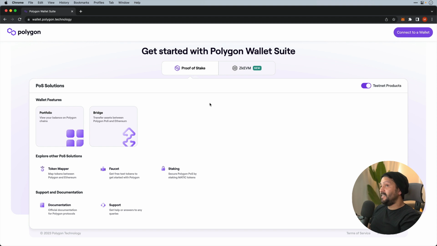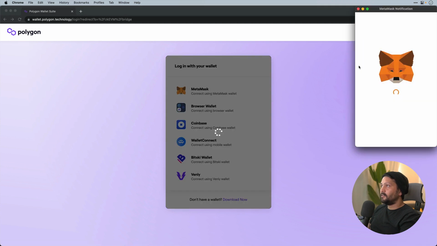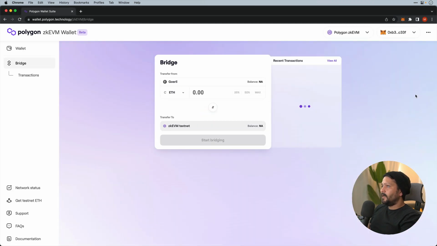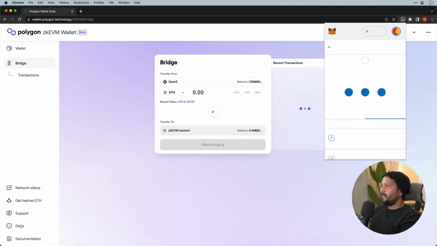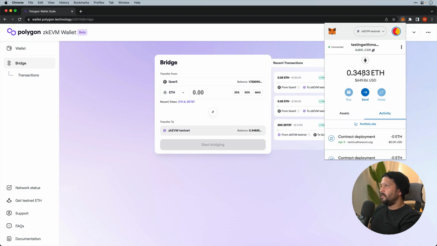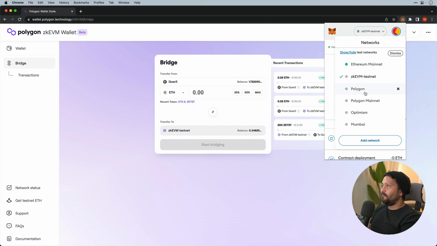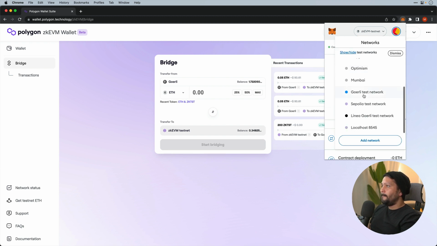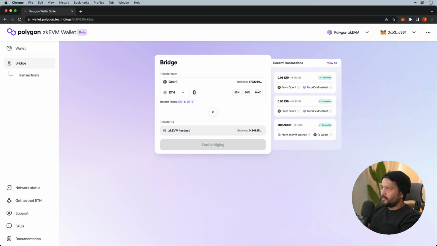Now, in order to make sure that I have zkEVM as a network, as well as the bridged amount, a good way to figure this out, or get the value of Goerli bridged over to zkEVM, is to go to wallet.polygon.technology, switch over to zkEVM, make sure that I'm set to testnet, and go to bridge. What that's going to do is prompt me to connect my wallet. I'll be brought to the dashboard, and if I switch this over to zkEVM testnet, which I'm already set up with, you'll see that I have some amount that's already been bridged. Now, if I didn't have any, I could bridge it over by going to Goerli and starting the process of bridging some over.